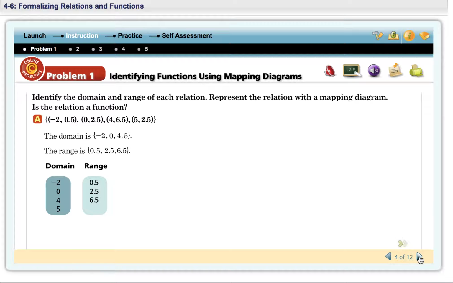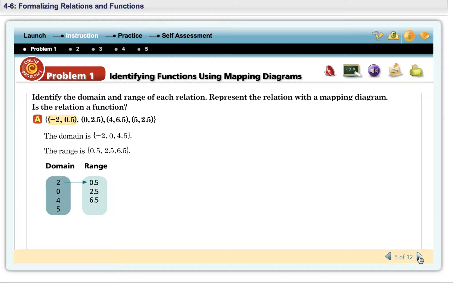So what we just showed here is that the domain is like our x values and the range is like our y values when we make those tables in class. And then we use those as our ordered pairs. That's really all we're doing here. We're just doing it as a mapping diagram. And what they're going to do is connect them with some lines here. Represent each ordered pair with an arrow in the mapping diagram.